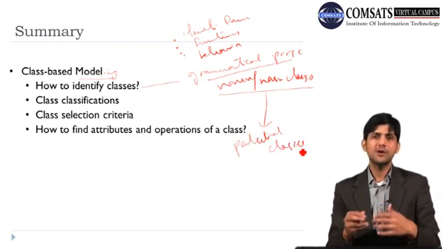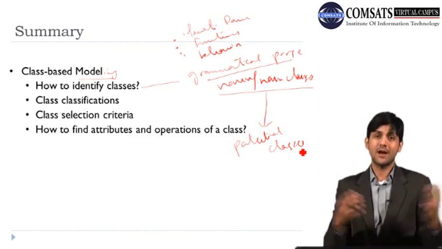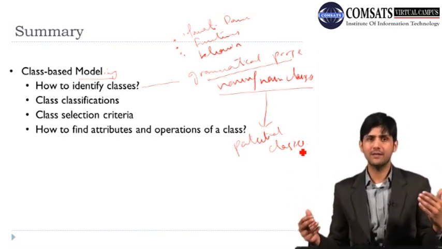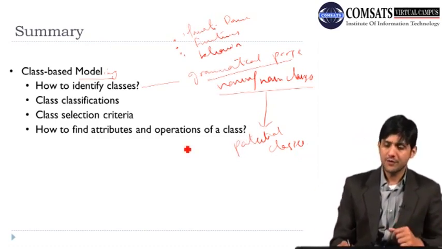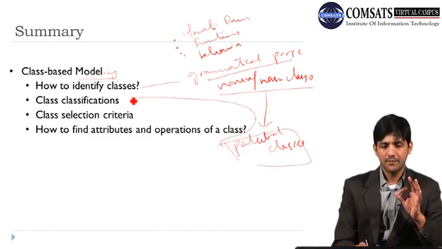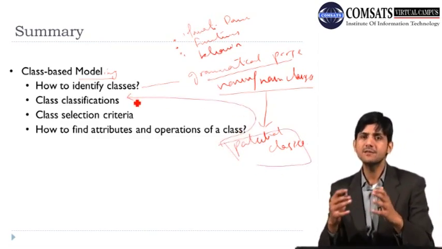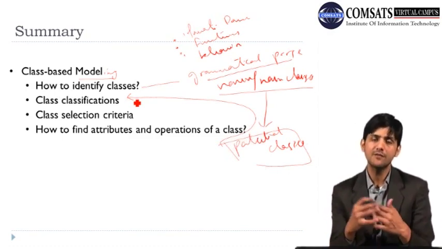Out of those, because we may end up with, I don't know, 50, or if it's a big system, hundreds of these potential classes, not all of them can become domain classes. Why can they not? The first thing we do with all these potential classes is to classify them, because classification gives us more information about whatever potential classes we have identified. And we said that there are different classifications.